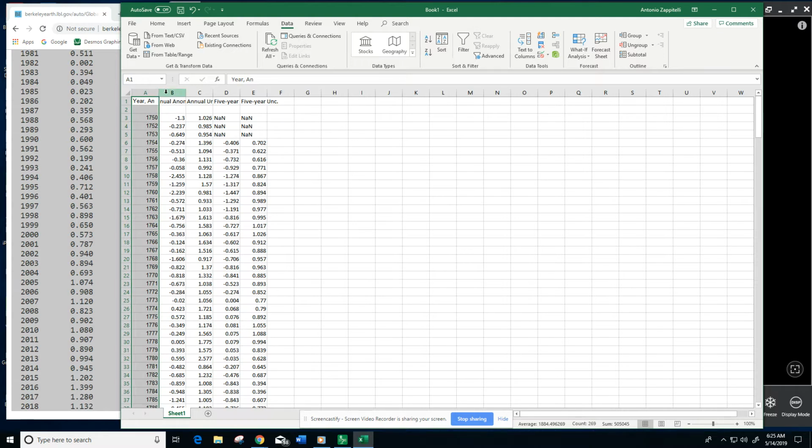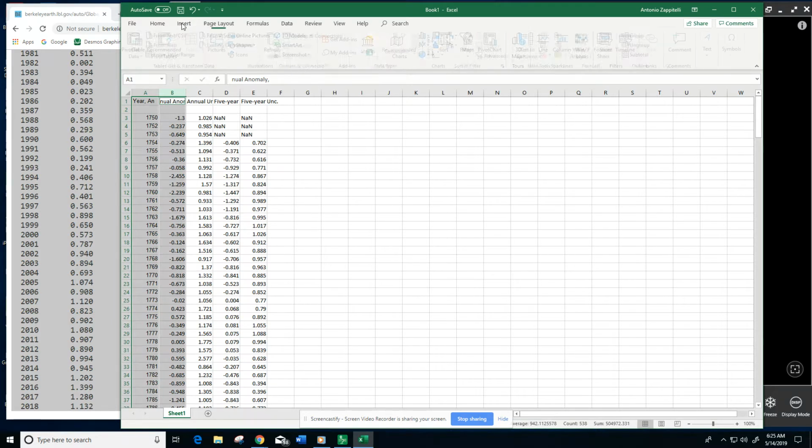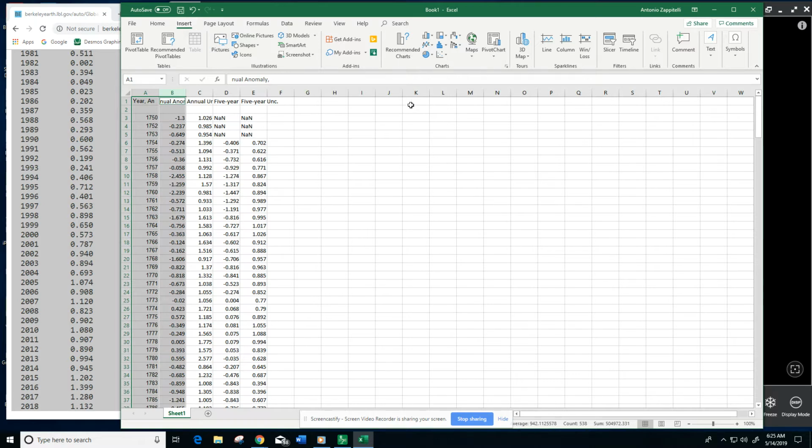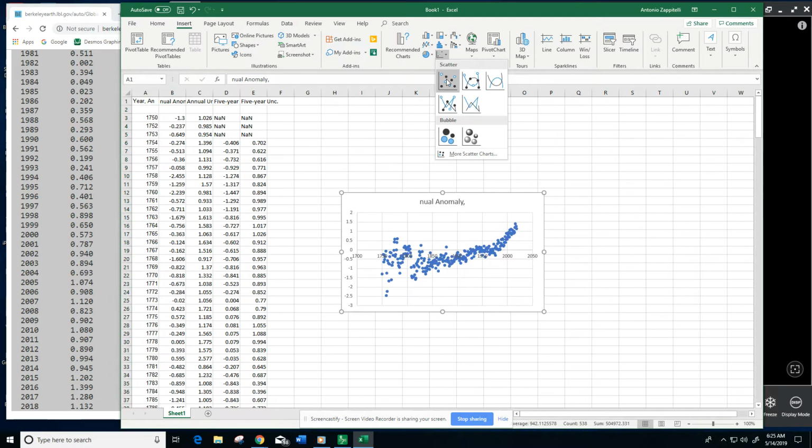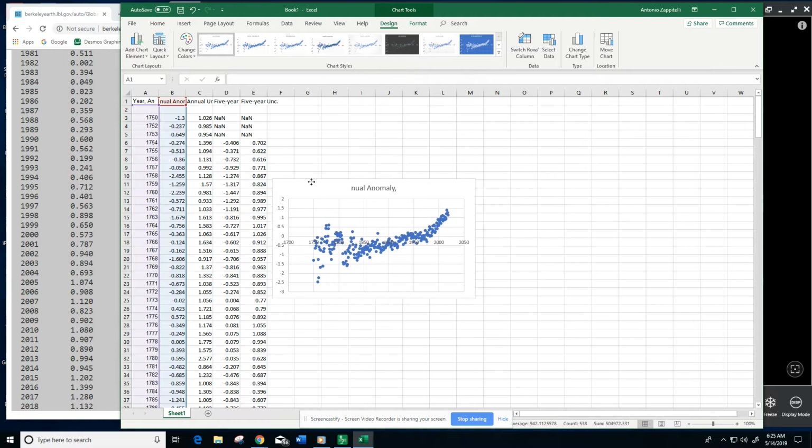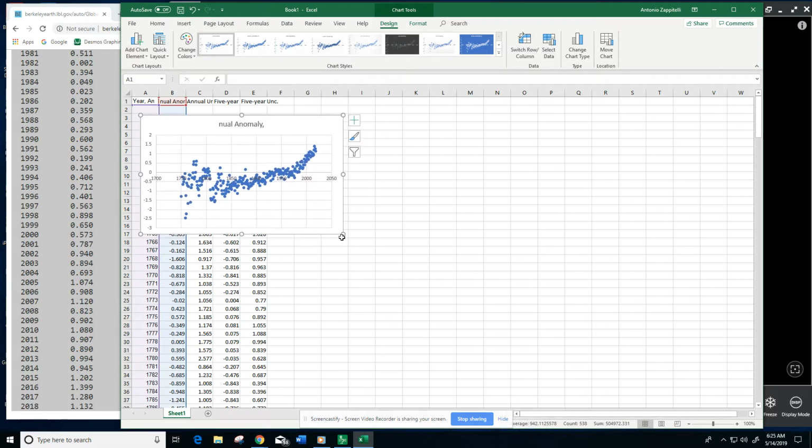So if I press the Control or Shift button here, and I take these two, I'm going to now create a scatter plot with this as the X, this as the Y. All right, so you're going to want to go to Insert, and look for charts. Sometimes the scatter plot will be visible depending on which version of Excel you're using. So here I just go to this tab and I choose the scatter plot. And here we go. We have our graph.